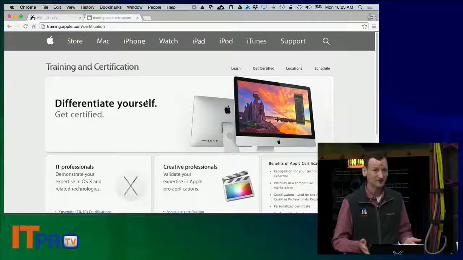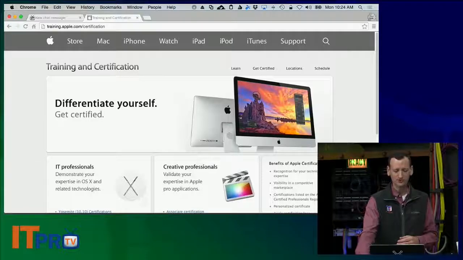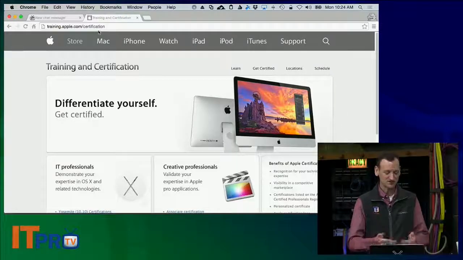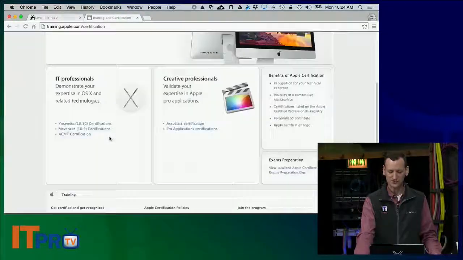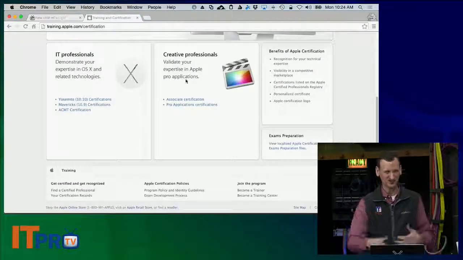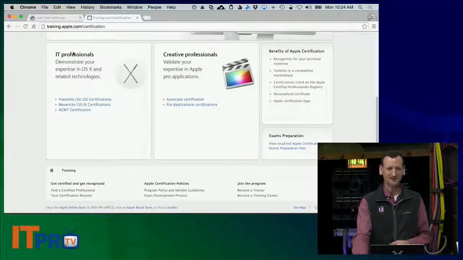All right, so as far as taking the exam, finding your local AATC, that's a big part of it. And you can go to Apple's website, and they have where you can pull that information up. In fact, if you haven't been to Apple's website yet, that's a great place to start learning about this certification. You can go to training.apple.com/certification. All right, that'll take you to the certification page, and you'll find in there where they've got certifications for creative professionals like graphics design and IT professionals.